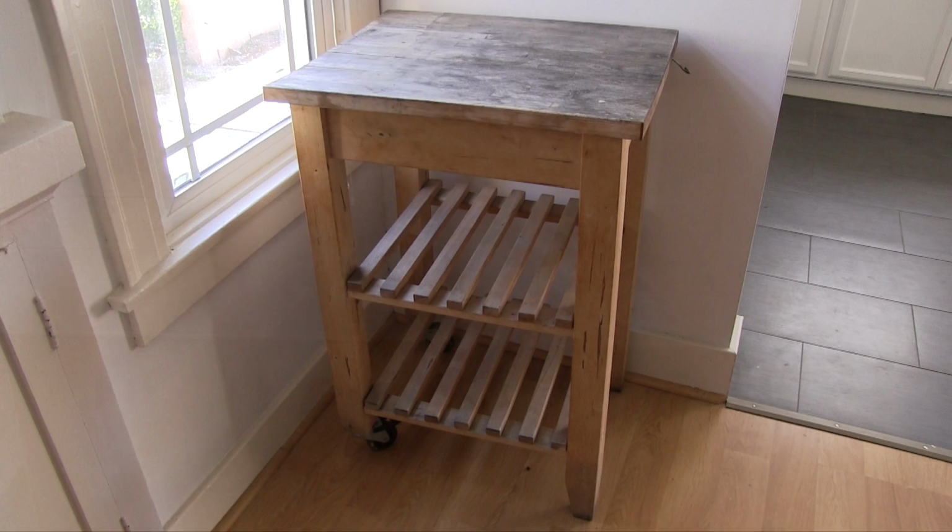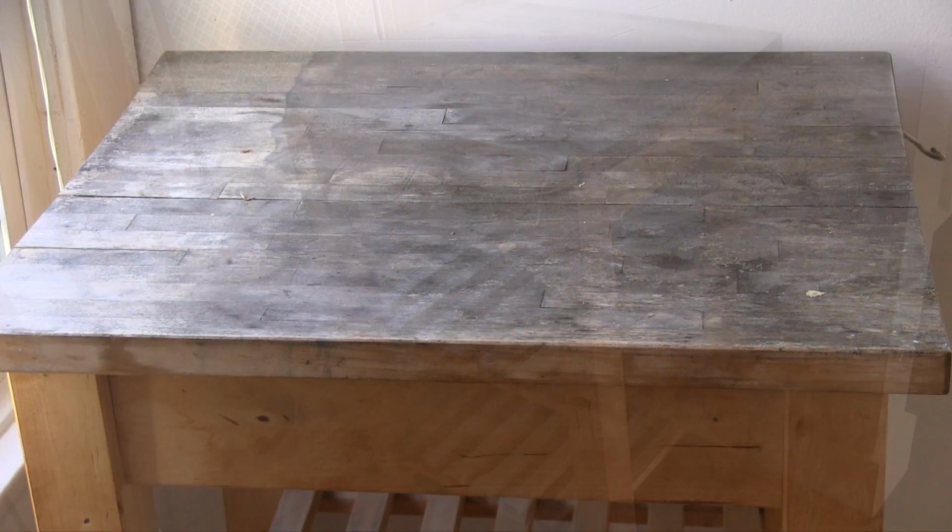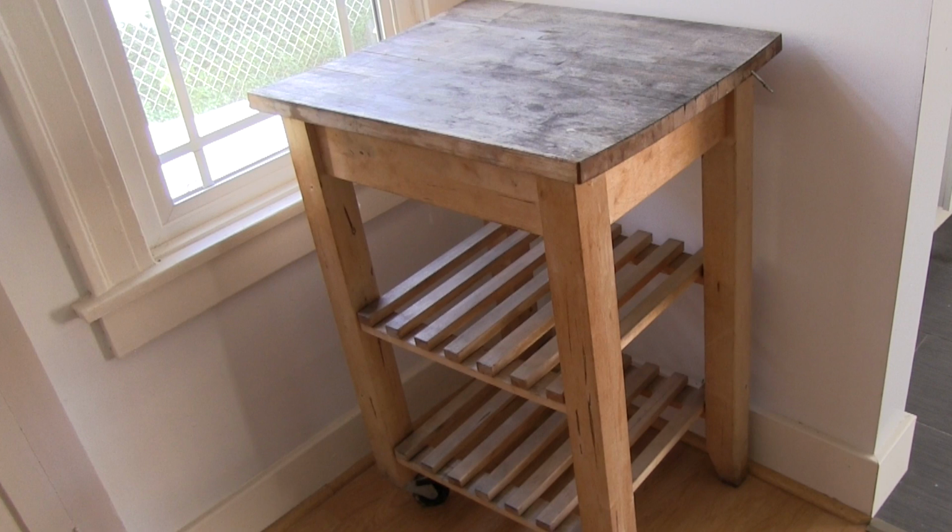Next, I wanted to bring more function to the kitchen by putting in an island or a cart. And since Shayna and Tessa already had this old, tired IKEA kitchen cart, I decided to bring it back to life and use it in this kitchen.